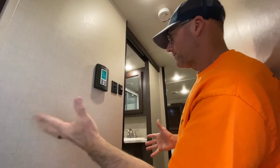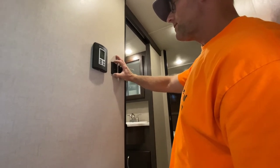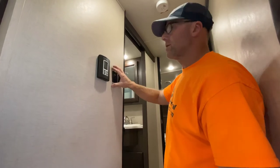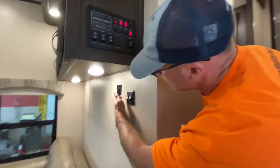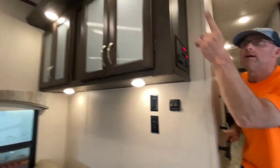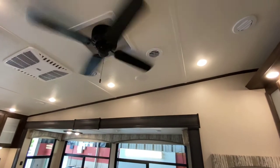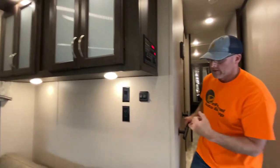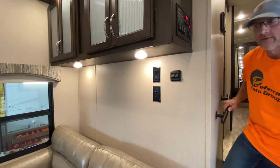We're completely down. This switch here is for your pre-wired Wi-Fi 4G LTE extender. It's only pre-wired. You still have to put the unit on the roof and get service for it, but they do already run the wiring for you. Your ceiling fan is controlled by a rocker switch right here. So you hit the rocker, your ceiling fan turns on, you pull the chain for whatever desired speed that you want. You can also reverse it. There is a little reverse switch on there. And of course you have all your lights. Label maker is going to be your best friend.